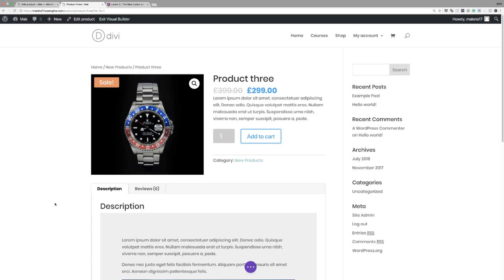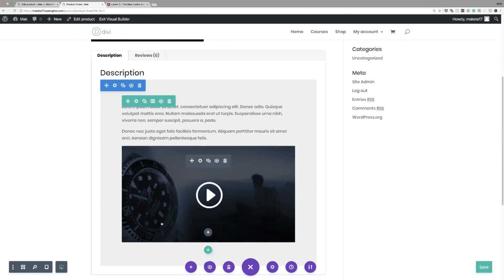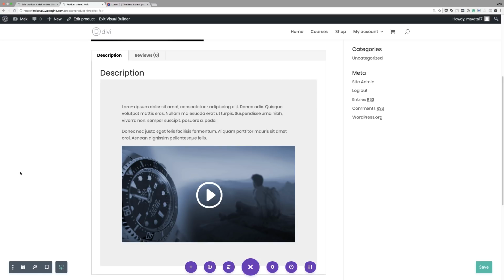Now, there are more pages that we can make changes to. First of all, let's save this. And also, by the way, let's say you've made your design here and you'd like this design to be applied to all your descriptions. What you can do is save this to your library. We have that option to save it to the library, which is great. Here's the button, save this to library. So you can save this as a template moving forward.